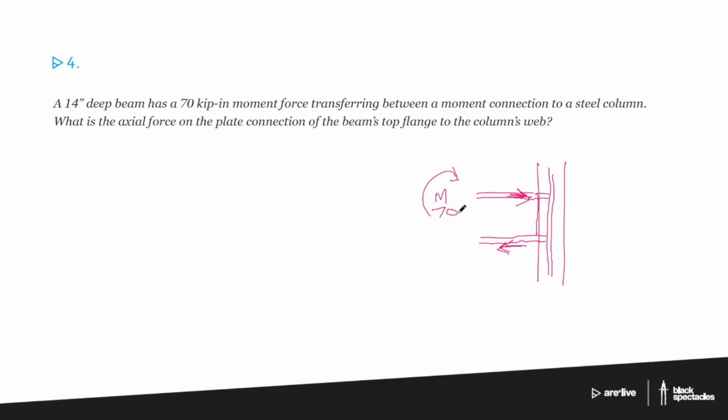So what we want to do is figure out how it is going into that column. And it gives us a clue that the beam is 14 inches deep. And so what's resisting it is that the lever arm is 14 inches. So moment is basically a force times a distance. And right now it's giving us a moment, it's giving us a distance, so we can figure out what kind of force is going on to that column.